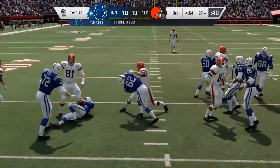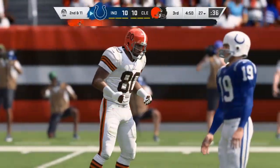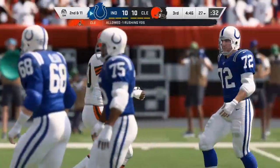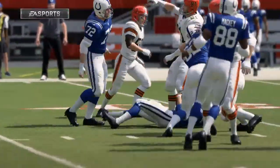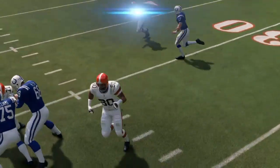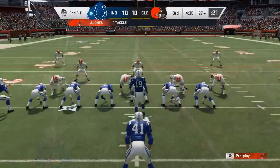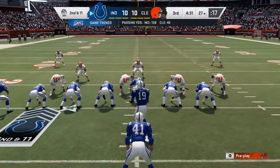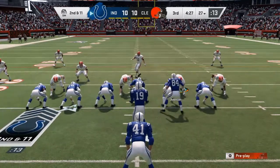They'll start the third quarter here on the ground. And he is going to be stopped cold behind the line of scrimmage. It'll be a loss of 1, and it'll be 2nd and 11. Anytime you call an inside running play, you just know there should be a lot of congestion there. You're counting on your offensive line to take control of the line of scrimmage. That didn't happen in this case, and that play got bottled up. A loss of a yard there to start out. That leads to a 2nd and 11.